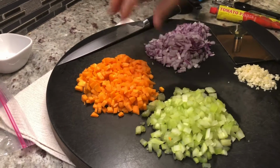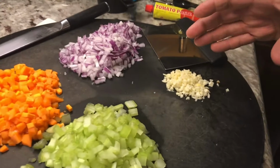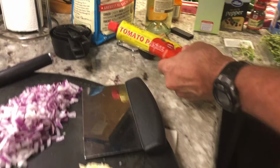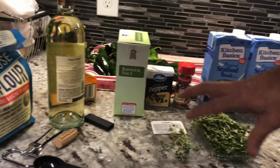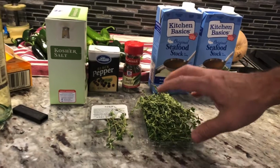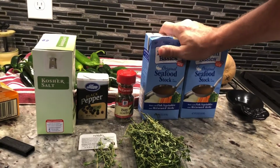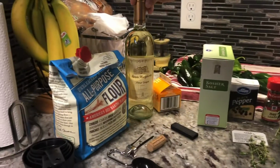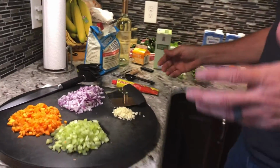Anyway, so in the lobster bisque, we're going to have 2 stalks of celery chopped up, 2 carrots chopped up, a medium onion chopped up, a couple, 3 cloves of garlic. There's going to be some tomato paste, salt and pepper, some sprigs of thyme, some bay leaves, and seafood stock. Usually I'm using chicken stock for my soup, but we use seafood stock for this. There'll be some white wine, some heavy cream, some all-purpose flour, and of course, lobster.